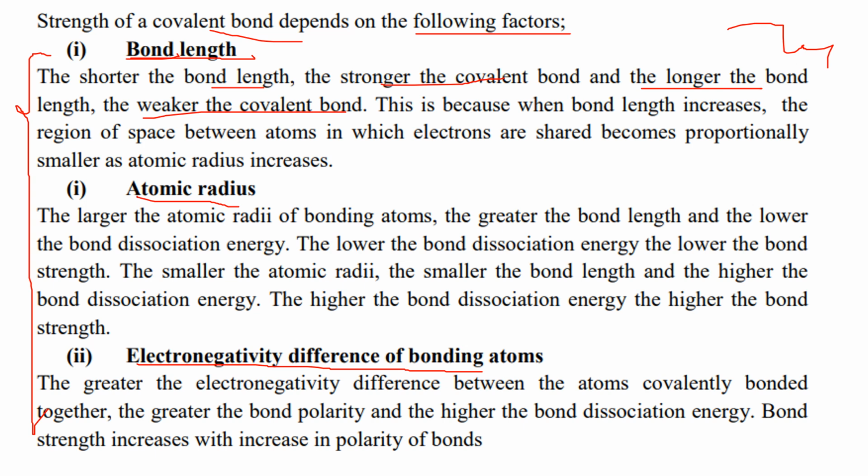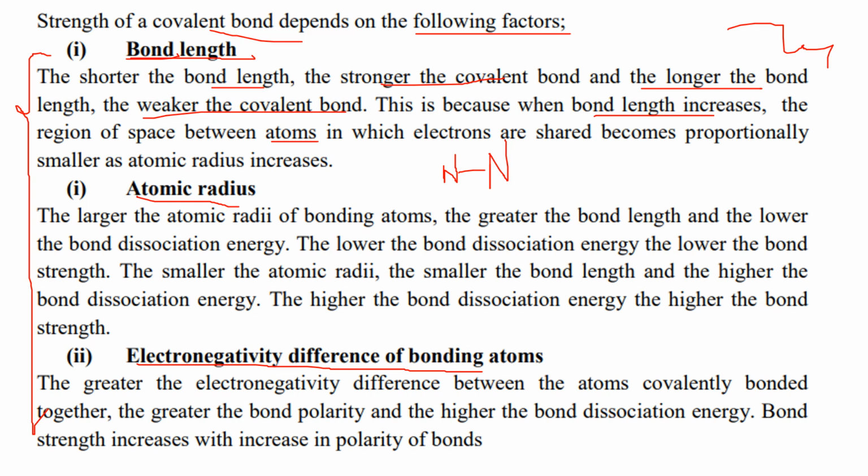The reason for that is because when the bond length increases, the region of space present between the atoms changes. Remember that when you're dealing with a covalent bond, it's formed between atoms, not ions. If a bond is formed between ions, we call that an ionic bond. When you're explaining covalent compounds, you explain in terms of atoms, or in terms of atomic radius. So we expect that the larger the atomic radius, the longer the bond length, and the longer the bond length, the weaker it is. Therefore, the smaller the atomic radius, the shorter the bond length, and the shorter the bond length, the stronger it is.